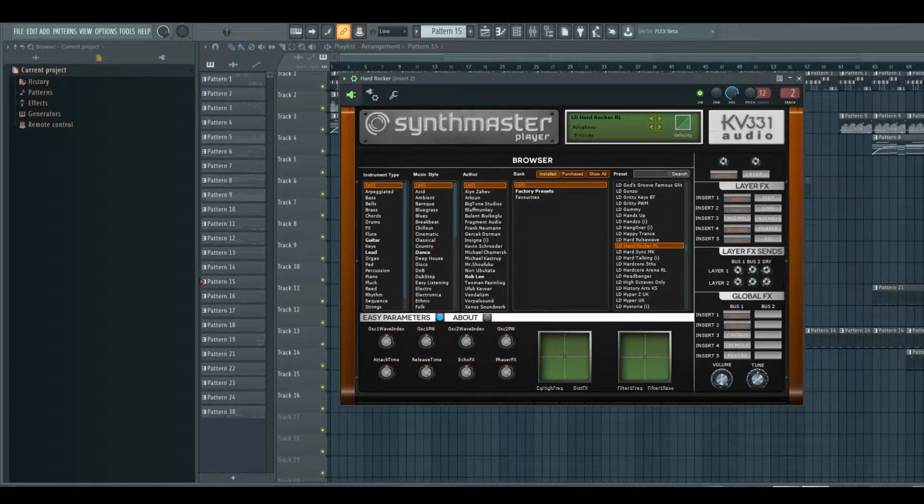All right, so next up is the Hard Rocker preset. Now this stood out because it definitely fit the space out vibe. I was imagining like this alien or even a pilot traveling through space and just going ham blasting asteroids and enemy ships out of the sky. And so I was just imagining what that might be like. And so when I was coming up with this little melody, I was just imagining that type of vibe.